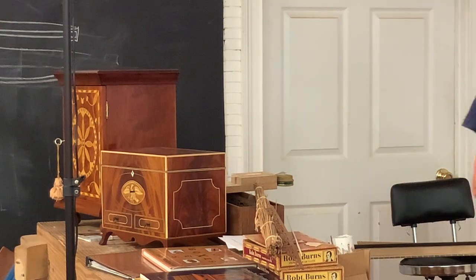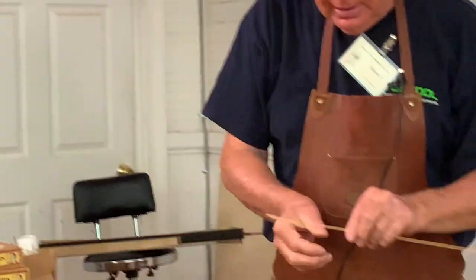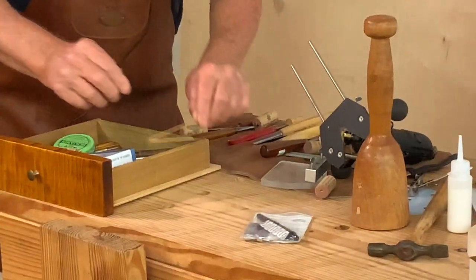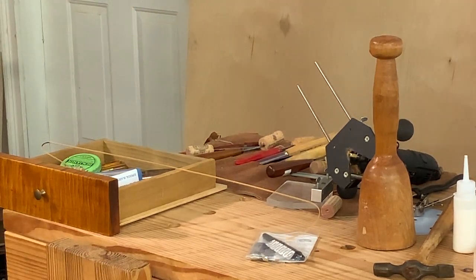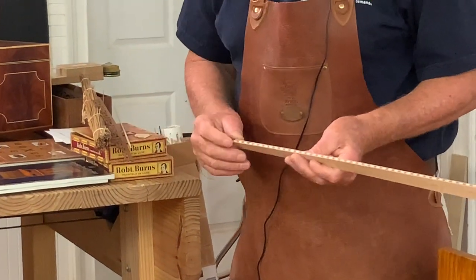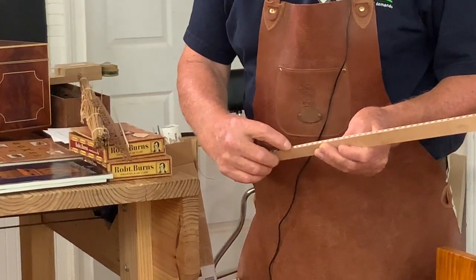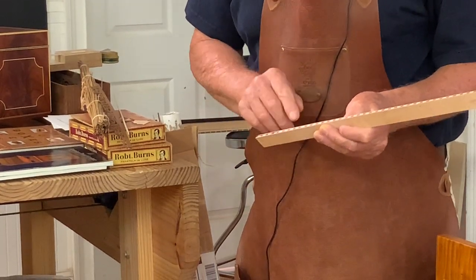Splice it in a straight run. And you do that with a straight blade. I use a straight blade razor blade. Use single edge razor blades. The two would overlap, and you just cut them with a straight razor blade, and they fit right in just fine. You cut them at an angle? Yeah, always. At a 45 angle. And you can splice all kinds of inlays if you pay attention to it. Like this banding right here. If this isn't long enough, you can come back in and cut it right here at one of these black lines and slip the next one in. You'll never see it.